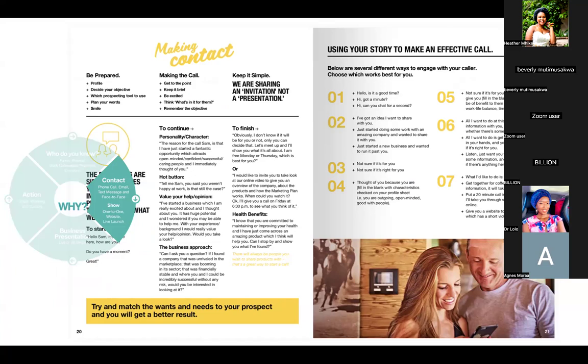And then we said, all I want to do at this stage is share information with you, and you will know whether there's something here for you, or all I want to do is get some information in your hands and you get a feeling if it's right for you. Listen, just want you to have a look at some information and you can decide if there's anything here for you. So these are just samples of what you can say when you are making the call.